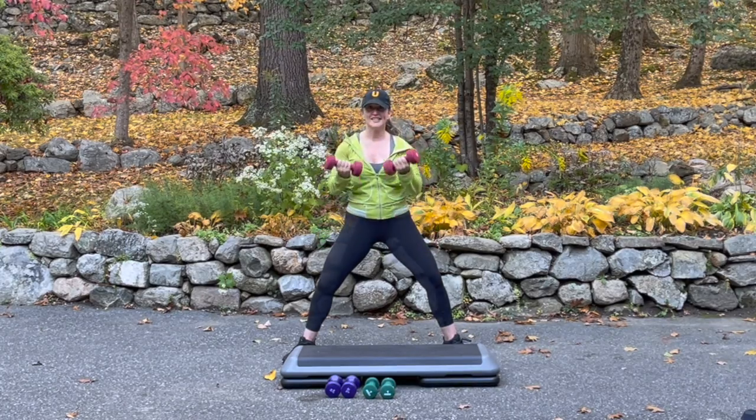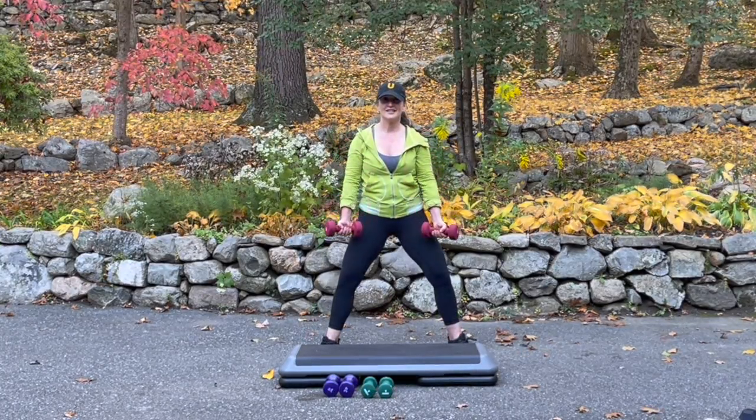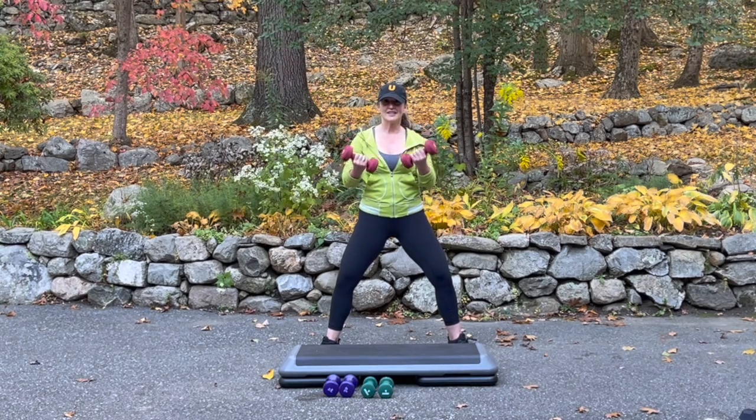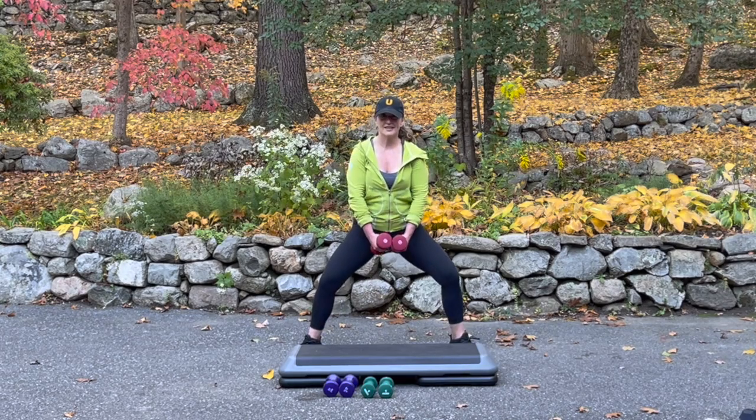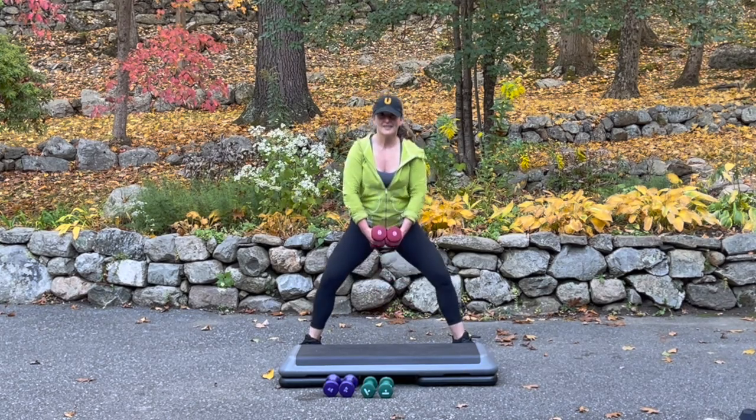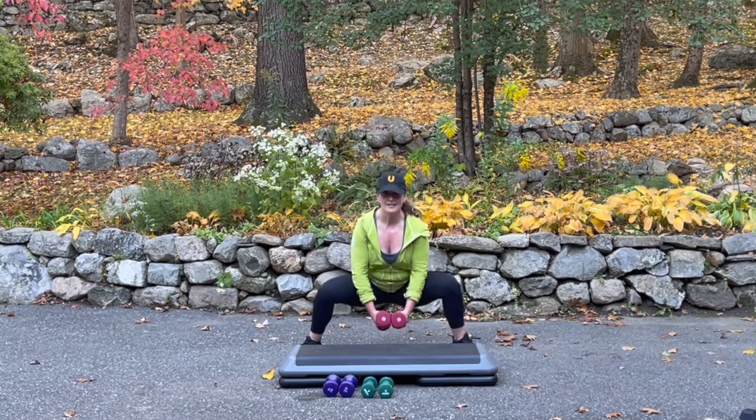For our last phase, we're going to be doing a sumo squat. In 4, 3, 2, 1. Last phase. Take those legs a little bit wider. In 4, 3, 2, 1. Lean forward just a little bit. Let those arms hang down.